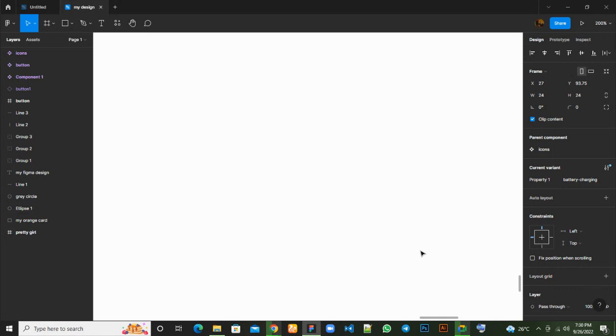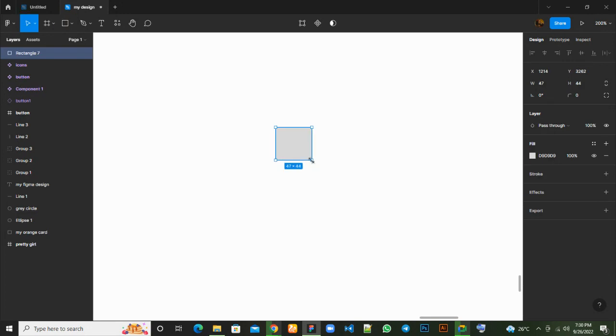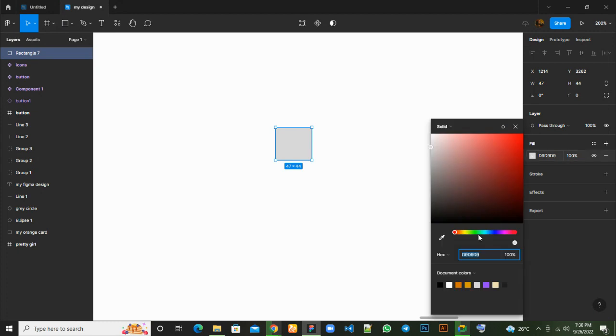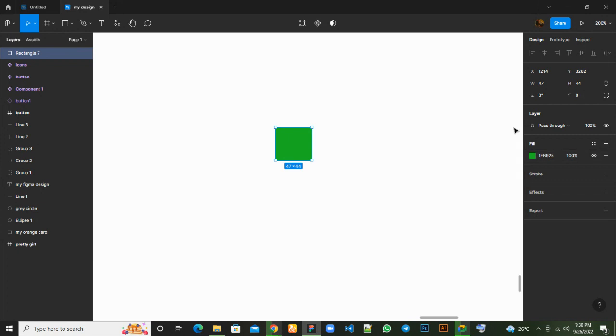Okay, so let's say I have this, and I want to use this color, and I want to continuously use this color as I design. Okay, what do I do?